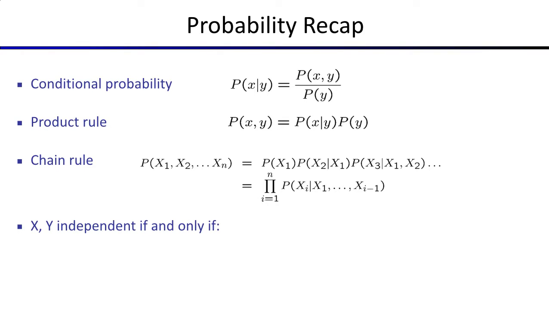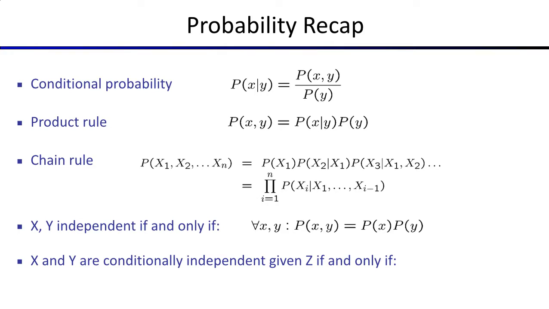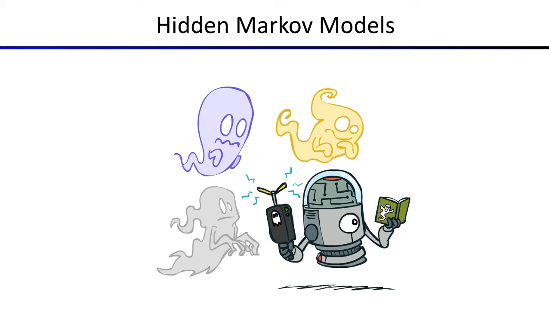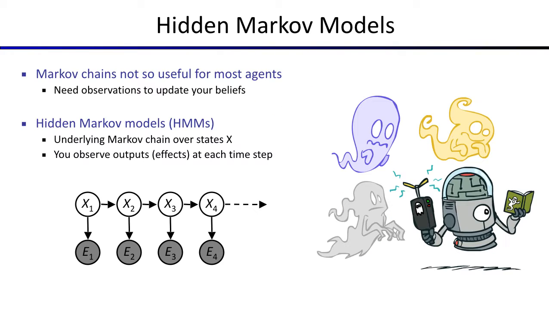And finally, we have notions of independence. So things are unconditionally independent if a joint distribution factors in the following way, and things are conditionally independent, basically saying exactly the same statement, but with some variable to the right-hand side of our conditioning bar. In this case, we say x is independent of y, given z, as drawn here. This all hopefully looks very familiar to you by now, but it's going to be important for today's lecture. So, finally, hidden Markov models for real.